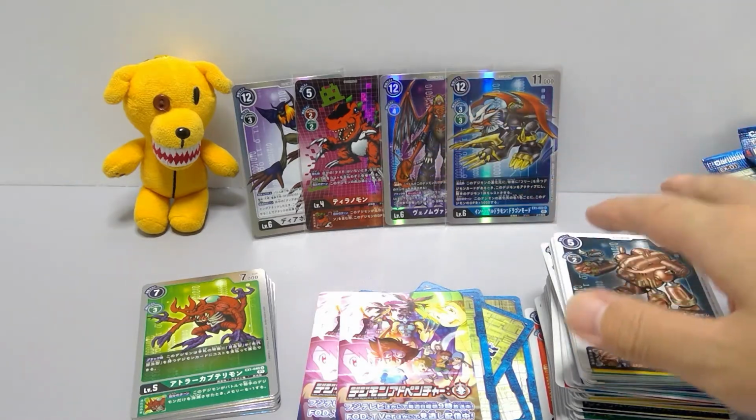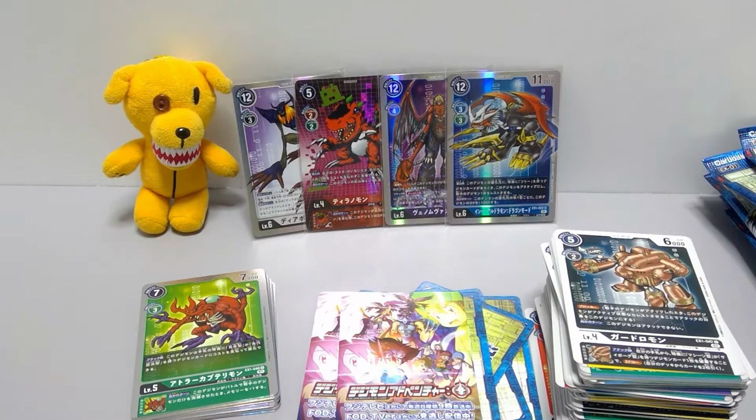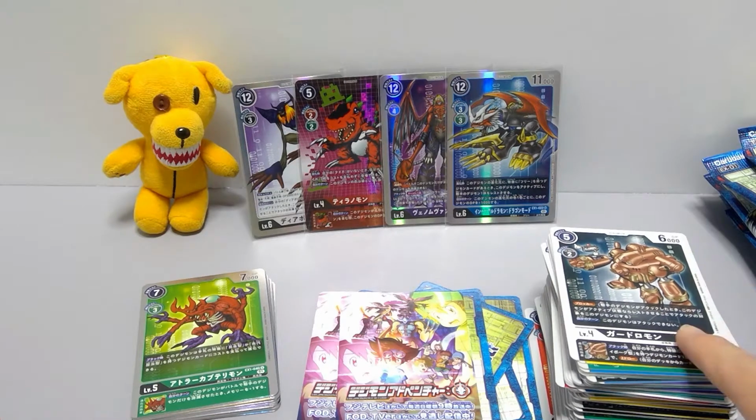So I think overall this was a pretty good box for me. So will I buy another one? Probably not. The price just isn't worth it, although the price is dropping. So if the price goes down and I feel like maybe trying again, I might get another box.